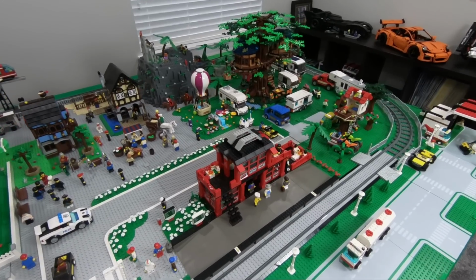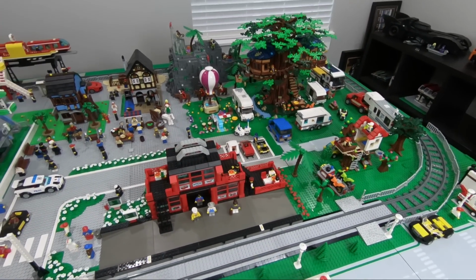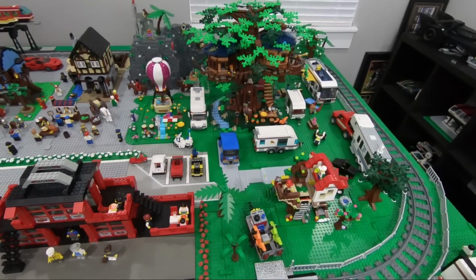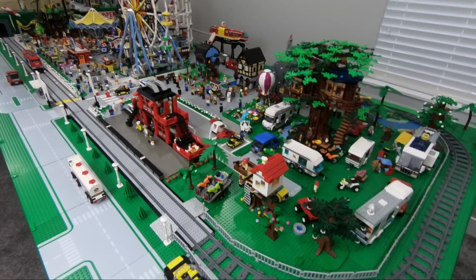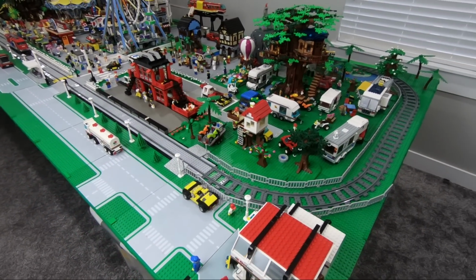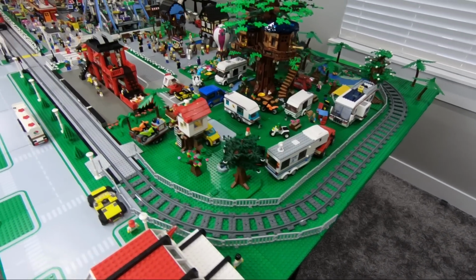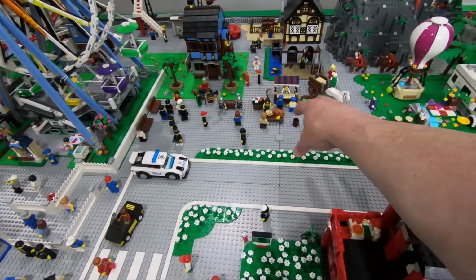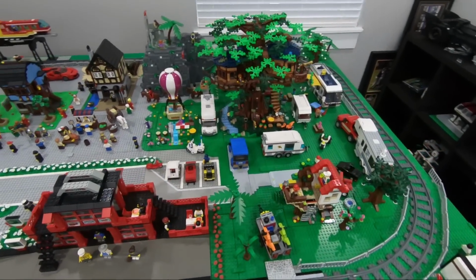I do want to take this opportunity to show the changes that have been made on this side of the city, because a lot was changed. I had to rip everything up as I redid the table ends, put it all back together. So one big change is that, first of all, you have a little bit more space, but the train track goes to the very edge of the city. Before, it turned in, I want to say it was right about here that it ended. So that's quite a bit of extra track added here.